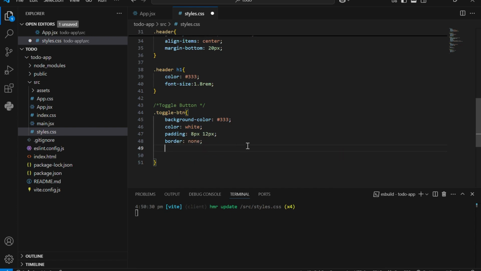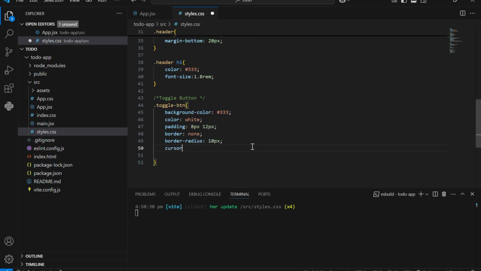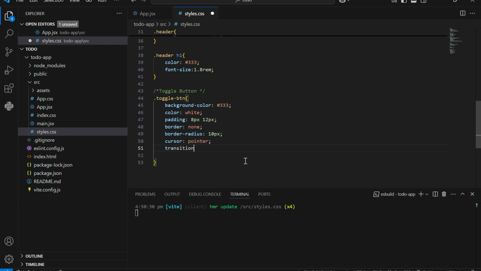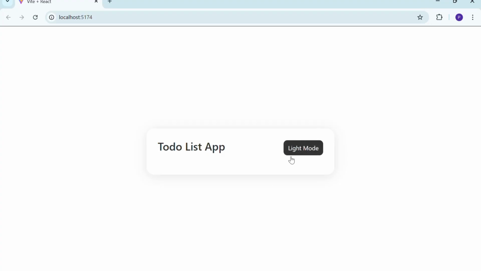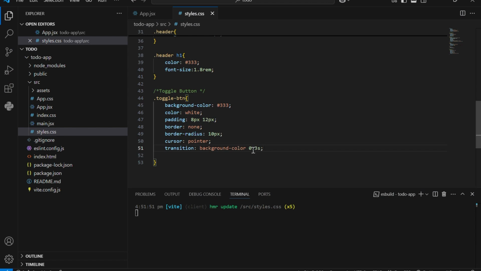Border none. Removing the default border to give it a cleaner look. Border-radius 10px. Adding rounded corners to make the button look smooth and modern. Cursor pointer. Changing the cursor to a pointer when we hover over the button, so it feels interactive. Transition background-color 0.3s. Adding a smooth transition effect when the button changes color.